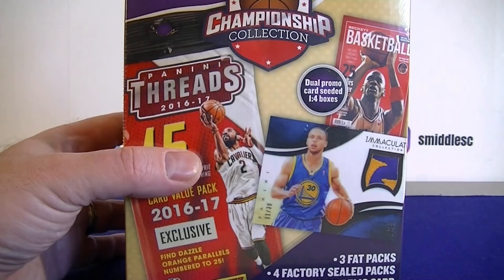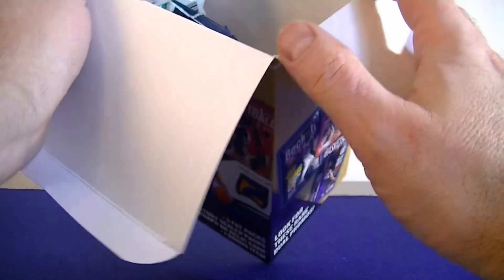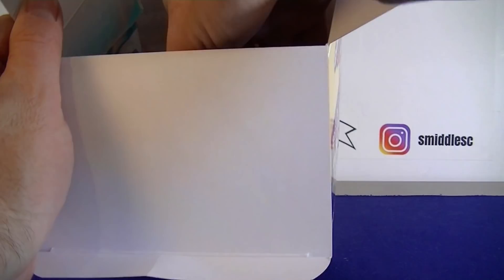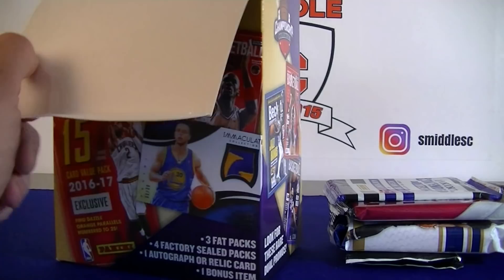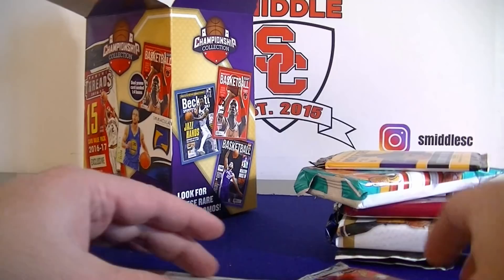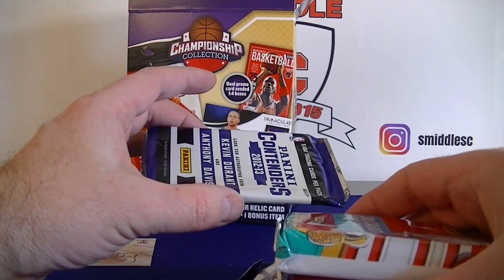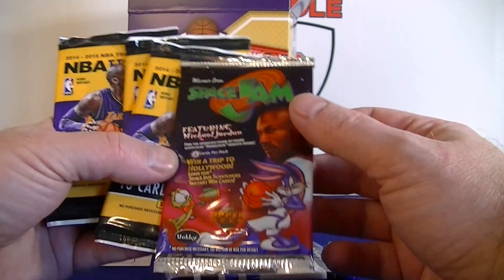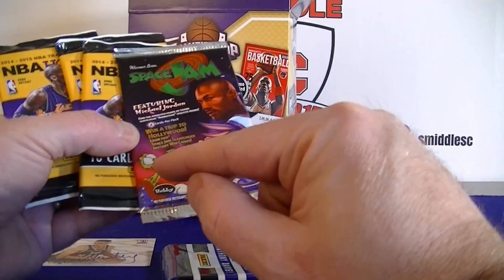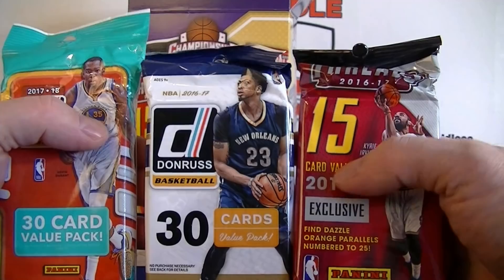This was the last one at the Walmart where I got the Prism Packs — I'm hoping for another Hobby Prism Pack out of this. Alright, let's see. The bonus item... it does not look like I got the Beckett card this time. Oh well. We got three packs. I think the bonus item is going to be the Space Jam Pack — I've never opened one. It does say Hobby; I don't know what that means.